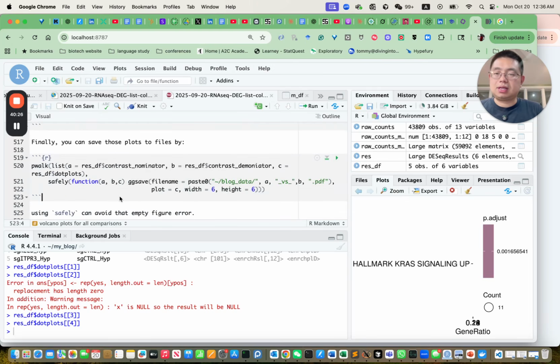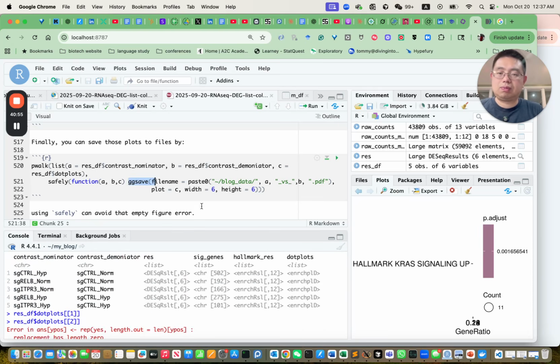And lastly, you can save those plots into files with the pwalk function. pwalk takes multiple parameters, and one is the dot plots, then you can use the comparison names, essentially A versus B, and then save those plots into files.